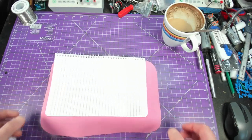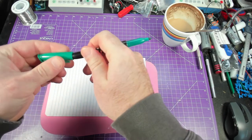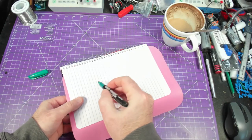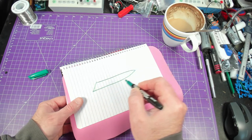So the plan, like I said, I've got big plans for fishing this year, and my boat will be part of that, and there'll be some electronics stuff with it. So I'm gonna build a, this is a horrible design. You can't put the marker cap on the back of the marker. So let's say you got the boat here. Gonna use my artist skills here. Okay, boat's here.